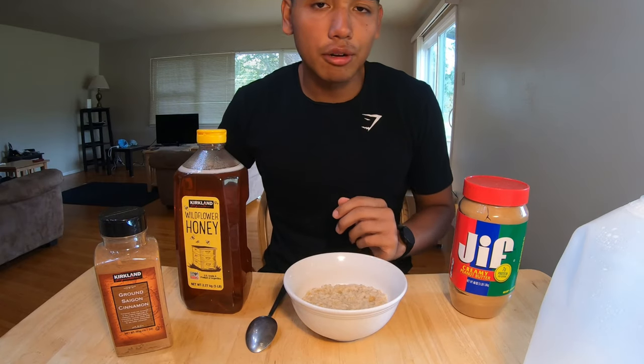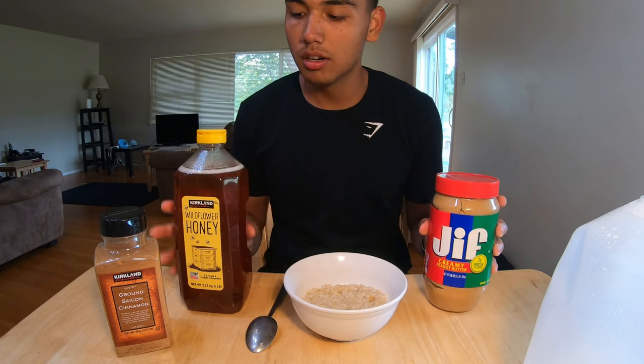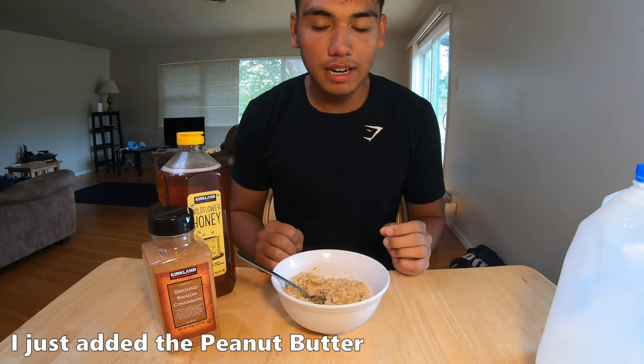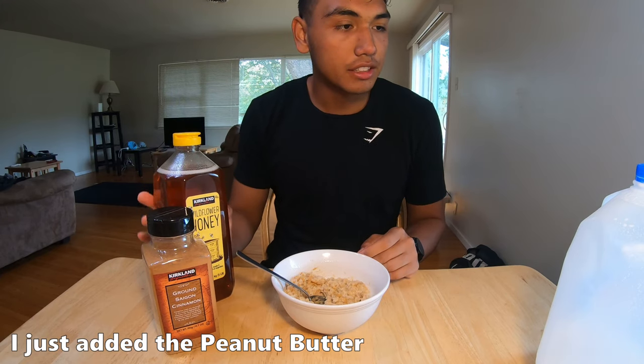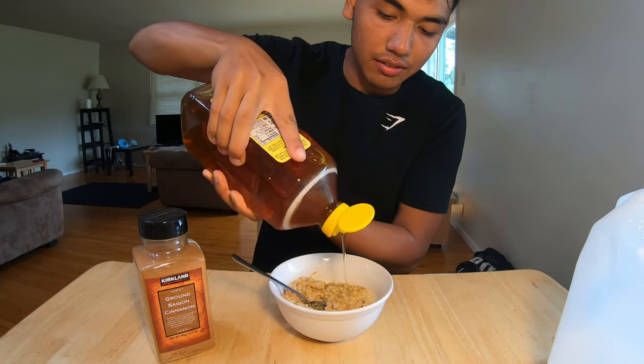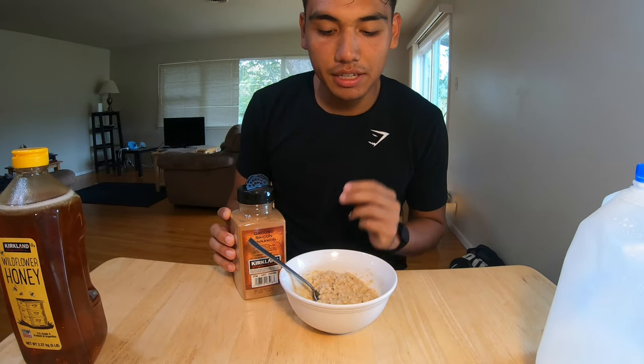With the oatmeal out of the microwave, guys, now is the most fun part of the recipe. We're gonna add the peanut butter, the honey, the cinnamon, and the milk. Our oatmeal is looking a little bit dry, guys, but we're gonna add our other ingredients, and in the end, the milk is gonna make it perfect. I usually like to put a lot of honey because it really makes it taste good in the end. Finally, guys, we're gonna add the ground cinnamon into the oatmeal.